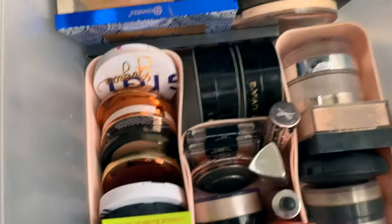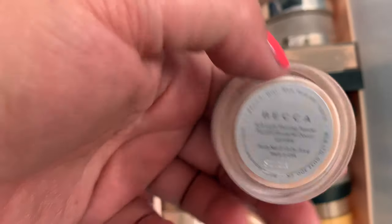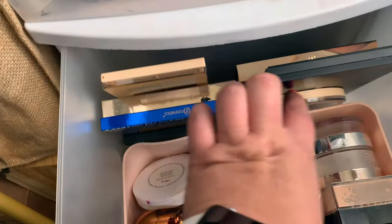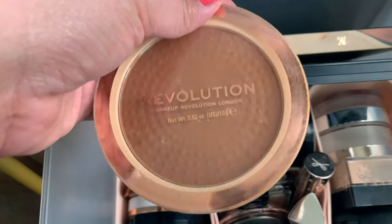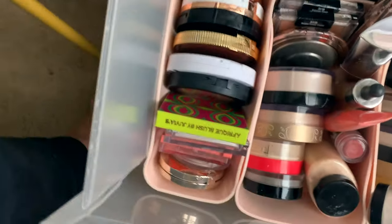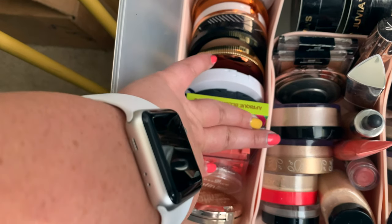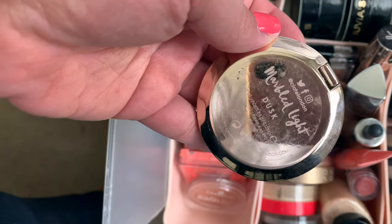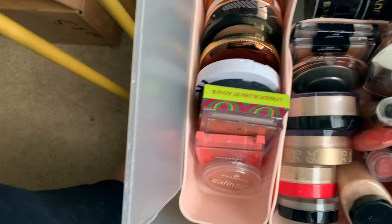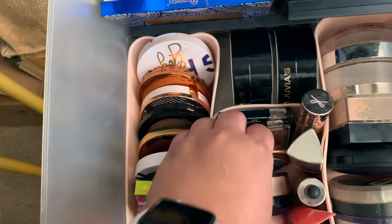Blush, bronzer, highlight, setting powder. You know what, I never use this little Becca one, this little soft light blurring powder, so let's use that. Let's use this one, Makeup Revolution bronzer in the shade 2 Warm. And for blush, what blush do I not really reach for? Let's use this one, Ciate London Marbled Light Dusk Blush. And for highlights, let's use the Becca one.